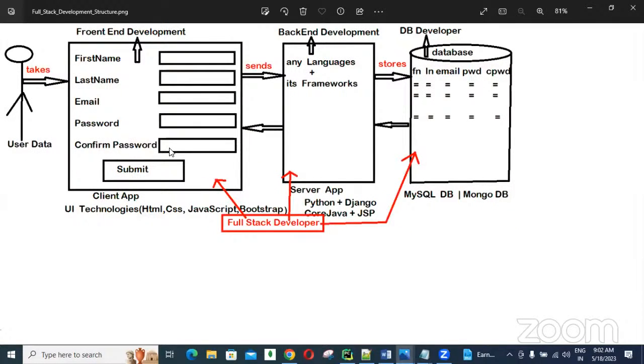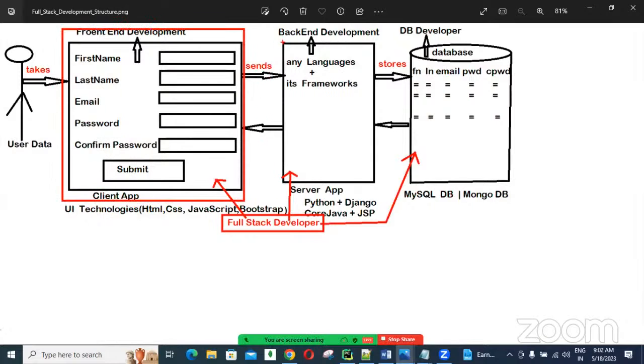See here, this is the web technologies related. Using Python with Django we are developing the server side application, and the client side application using web technologies. Right now I'm developing registration logic here. Using these logics, we are storing data into the DB and getting confirmation back.